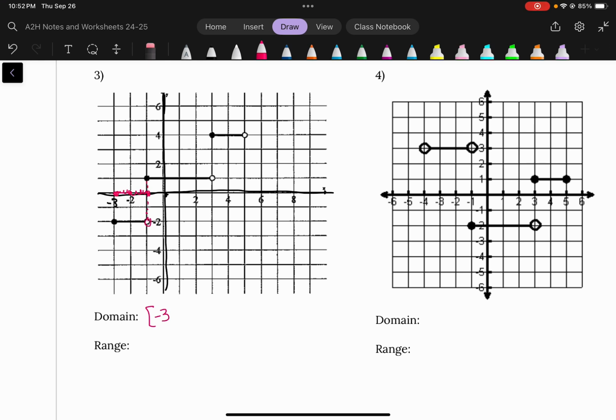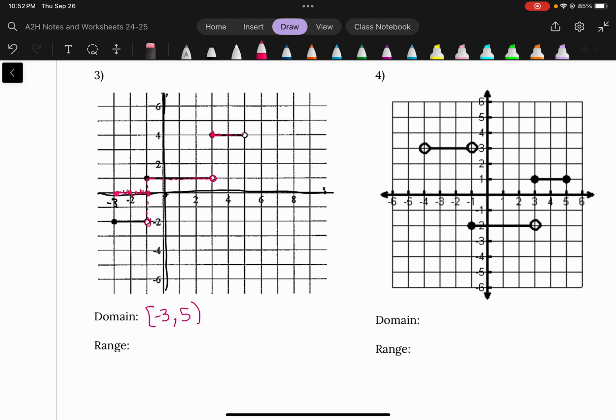Now, if we continue over, once we get to 3, if you were to do f of 3, for example, you wouldn't use this piece, but you would use this piece. 3 is an element of the domain of this function. So you can go all the way to 5, and even though there are breaks or discontinuities in this graph, every x value from -3 to 5 is part of the domain. You can find it somewhere on the graph.